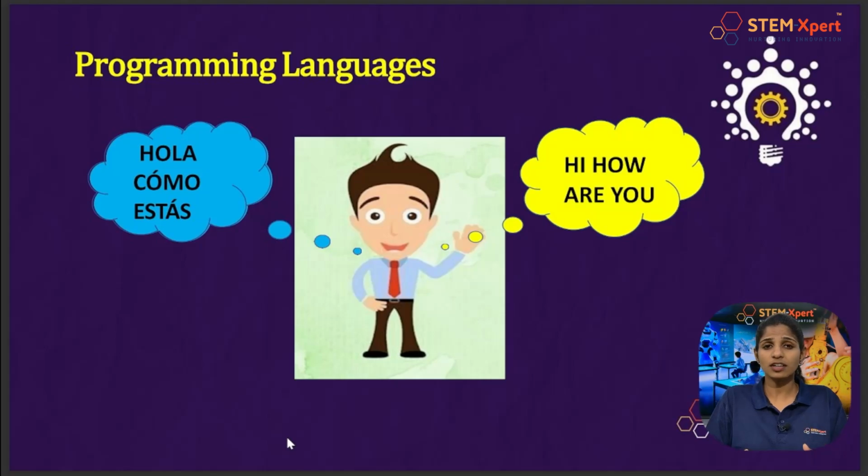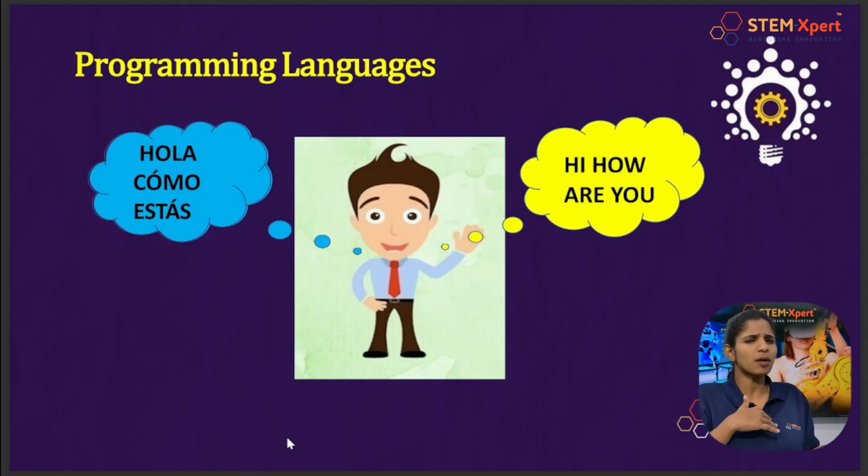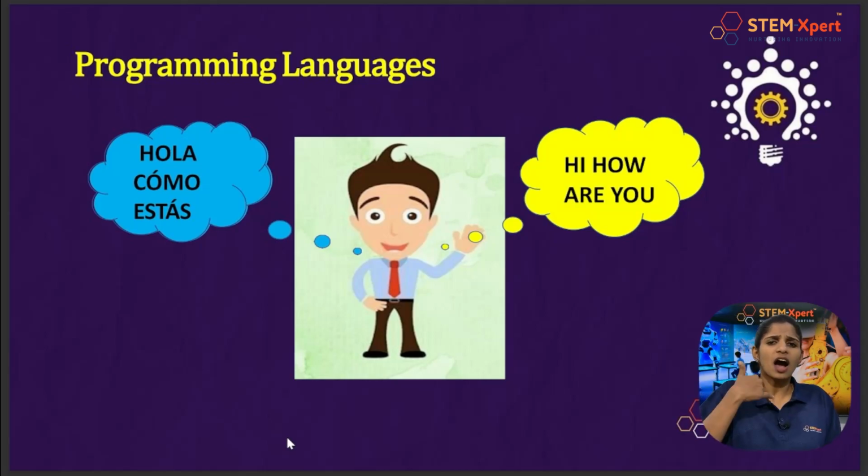Now have a look at the example shown on the screen, and it's written "hola como estas", right? Do you guys know what its meaning is? Yes, I'll tell you with an example. Consider there's a person from Spain and he speaks Spanish, okay? Once we communicate to him in our mother tongue, will he be able to follow that? Of course not.